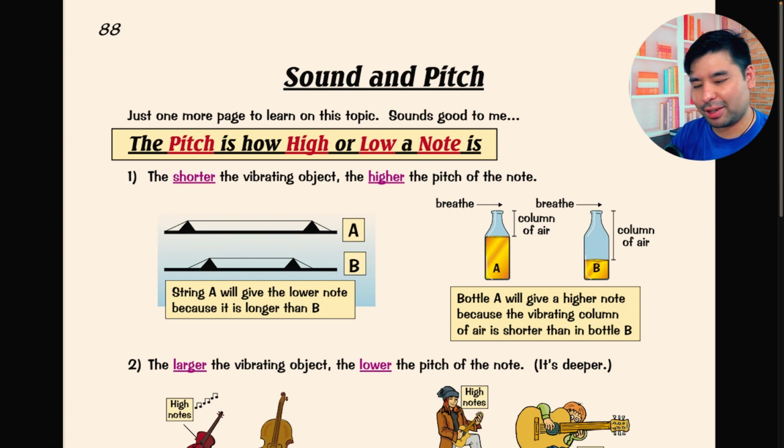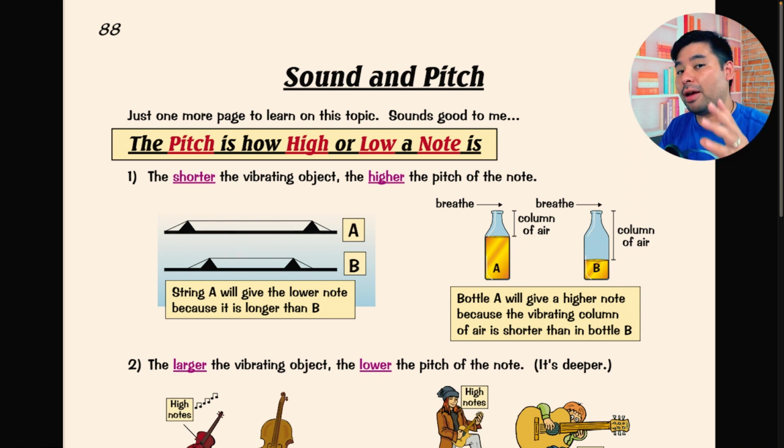Okay, here we have the next part, sound and pitch. Sound is the sound. It's similar to Portuguese, we say som, and then we have the pitch, which is o tom. And we have a description here down below of what pitch is exactly. So I want you to read the explanation and try to get that. Of course, if you look in the dictionary, you can see the translation: o som e o tom do som produzido aí. But please, I want you to take a further look at that, okay?